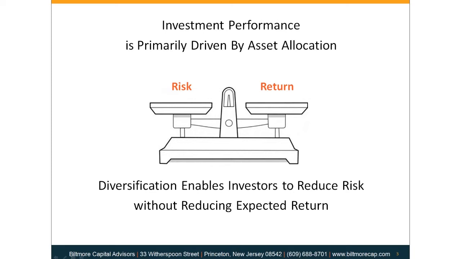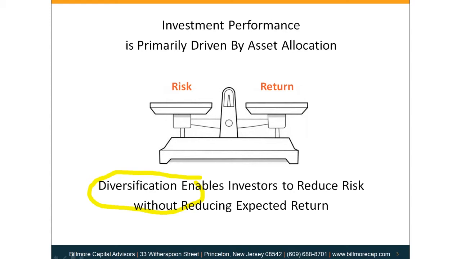But the one thing in which we don't have a balancing act about is diversification. Diversification is a wonderful ability to enjoy lower risk without having lower return. So let's take a quick example of what I mean by diversification. If you bought one bond with a yield of 5%, then in some sense you could say, well, I'll have an average return of 5%, but I'm taking this risk that this bond could explode and I would lose all of my money or most of my money.